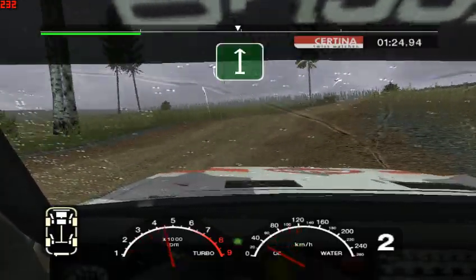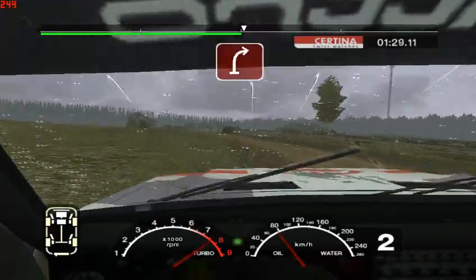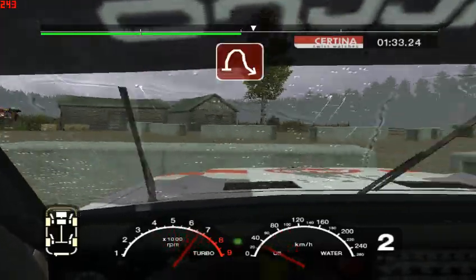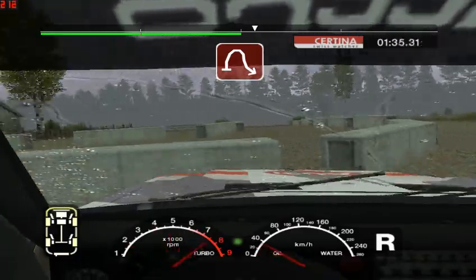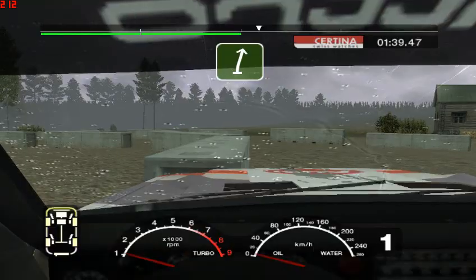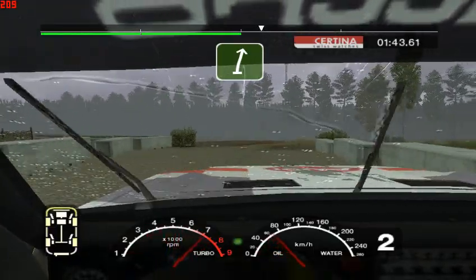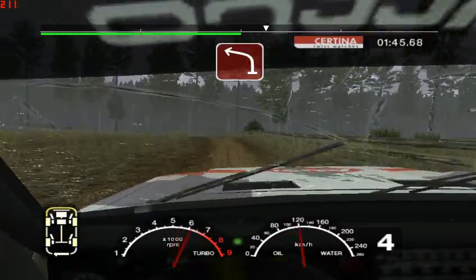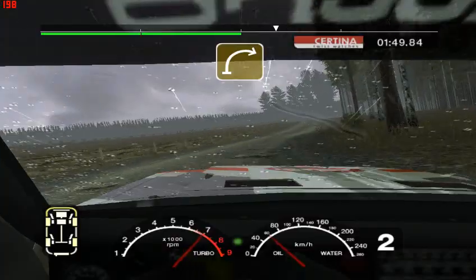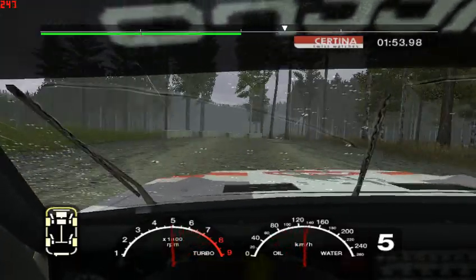30, split, 70. 2 right. Tight hairpin right, and 3 left. And 6 right, 50. Turn 2 left through narrow gate. 50, crest and turn long 4 right over crest, opens to 5.